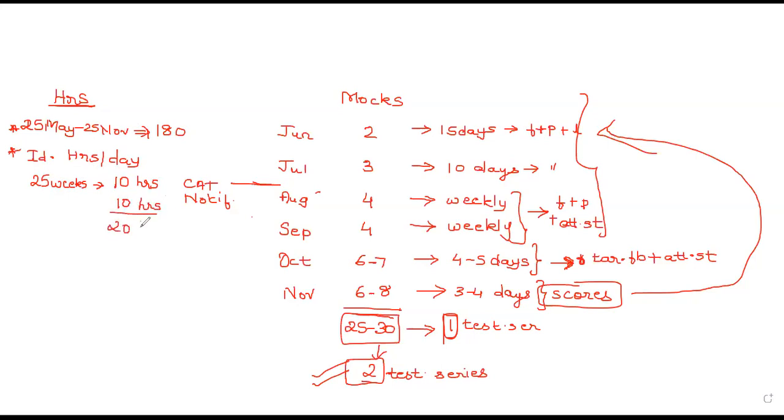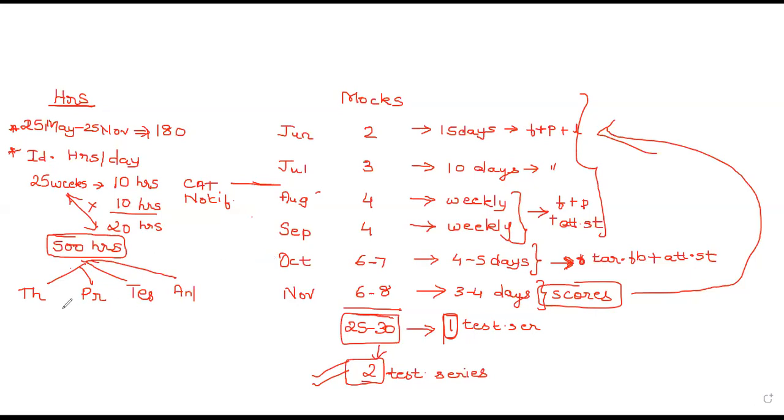So can I give 20 hours per week? So if I multiply this 25 weeks with 20 hours each, then I am left with 500 hours of study. So what might feel like 6 months, a lot of students say, mere paas 6 mahina hai, but you don't necessarily have the whole of 6 months. You have only 500 hours. Now you break this up based on your strengths and weaknesses or your preparation into how much will I need to study, how much will I need to practice, what is the time I will need to test myself, and what is the time I will need for analysis.